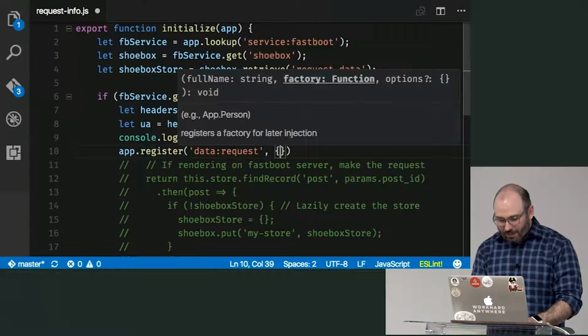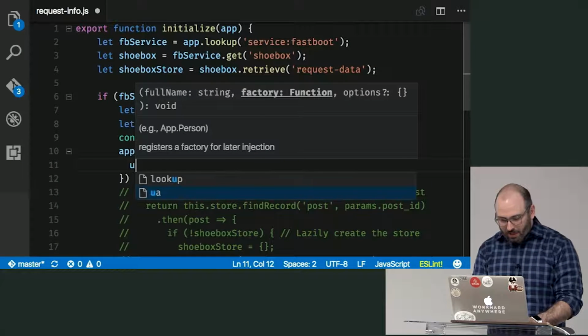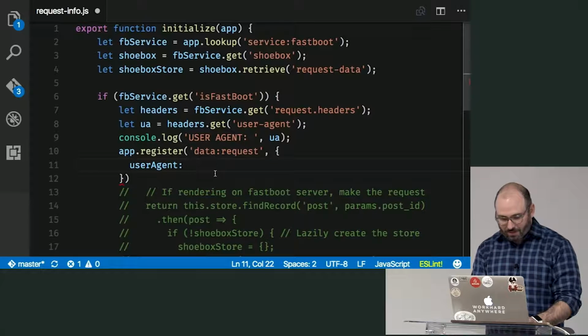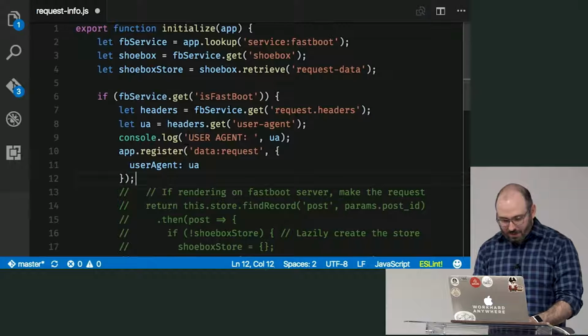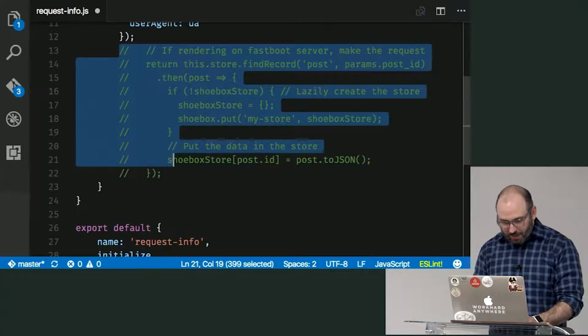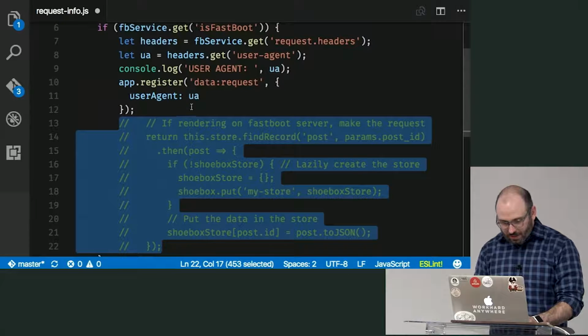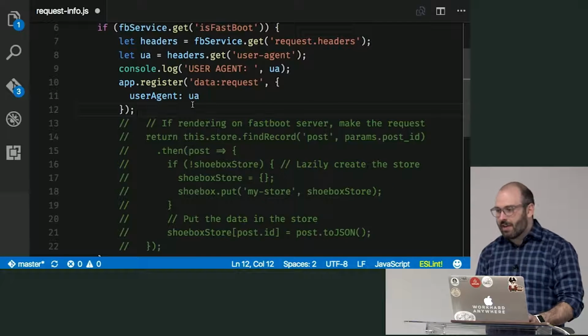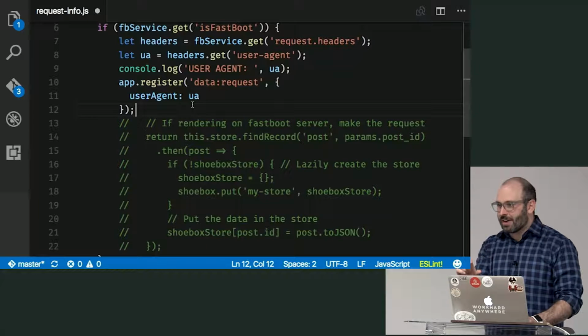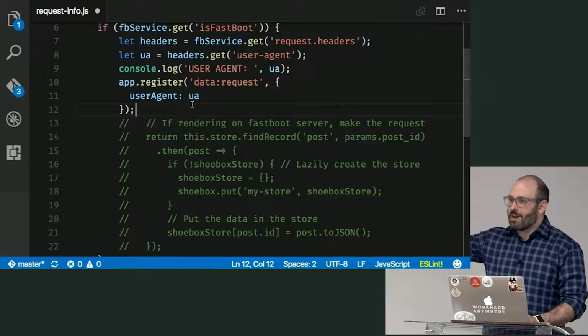And the value is going to be user agent, and just do that. And that's pretty much it. So that's going to take care of our value being available when server-side rendering, when we're rendering on the server.